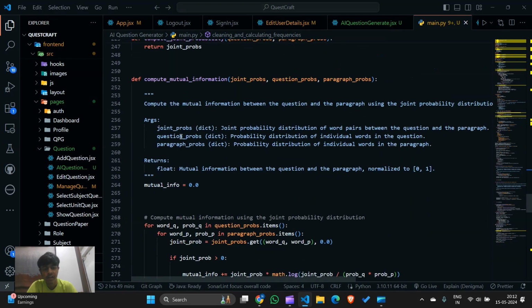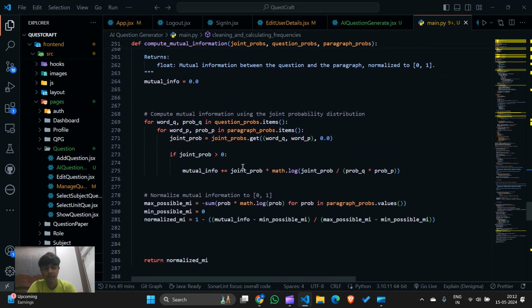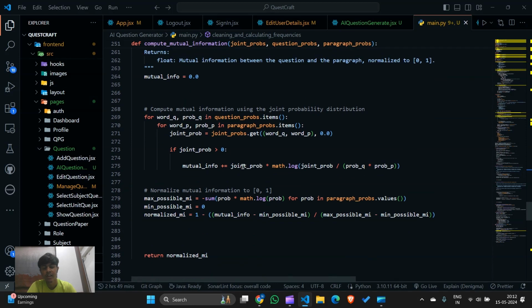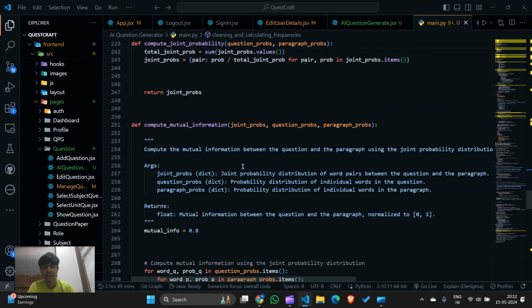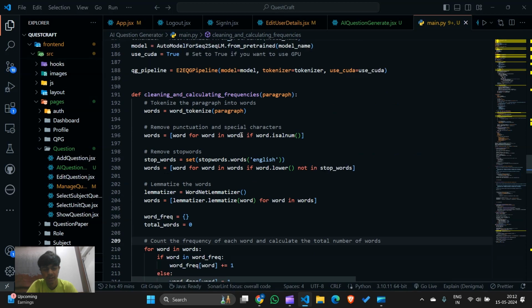Now this function computes the mutual information. It follows the formula of mutual information, which is the summation of the joint probability divided by the marginal probability of the question and the marginal probability of the paragraph. The marginal probability is also calculated by a particular function.